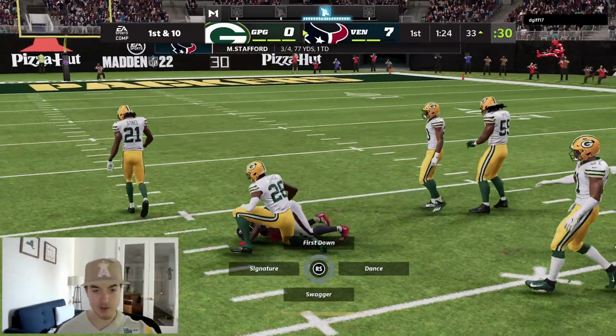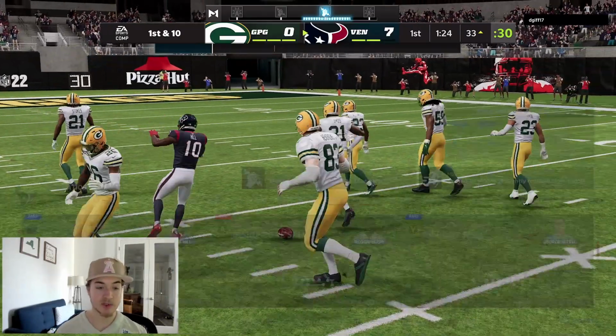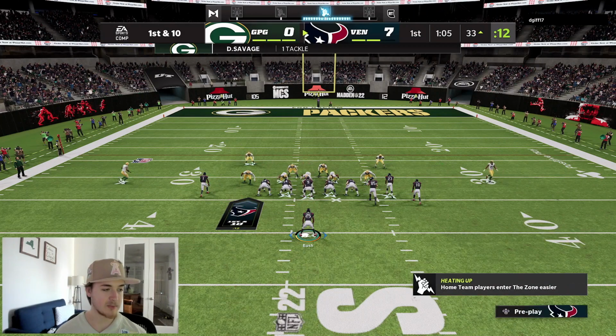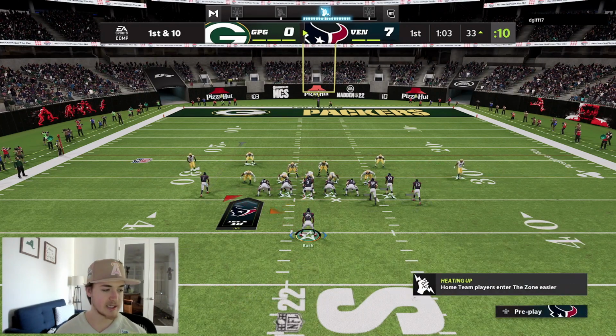But yeah, man. Short passes to beat his blitzes. That's what we're going to do. And that time he actually switched to zone. Thinking against this 3-4 odd, we actually could try to get to the outside here.